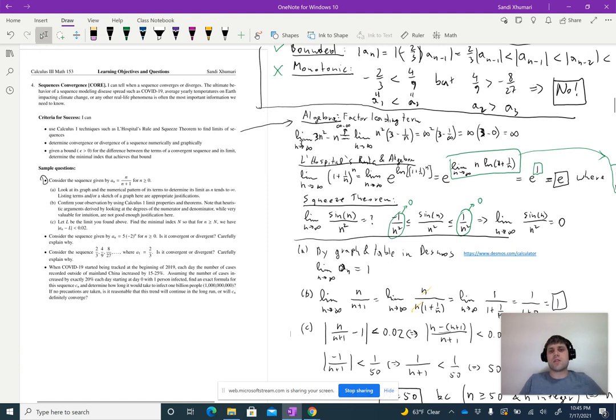So for example, let's consider a simple polynomial, 3n squared minus n. What's happening as n goes to infinity? We know this is a parabola, and because the coefficient here is positive, it's going to open up. And so in the limit, as n gets big, it should tend to infinity. Now, if you plug in infinity here, 3n squared will be infinity minus infinity, and that's indeterminate form. So how could we argue using rules that indeed the limit is infinity here?